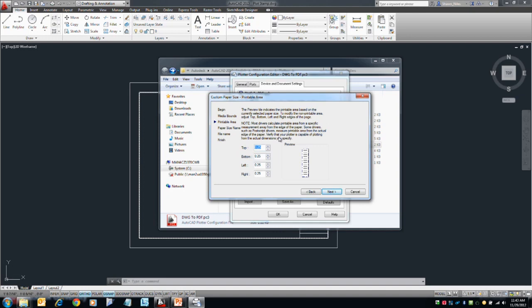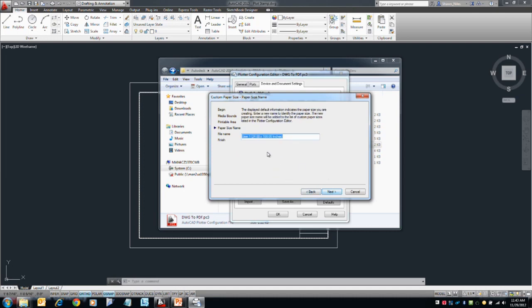But if you're not aware that it's there, then it might be causing you some problems because you're getting these big spaces on the top and bottom, left and right. You may not know why it's there. If that's the case, the margins is the first place to go and look and set them. So in this instance, it's set at a quarter inch. I'll leave that just for the demo.